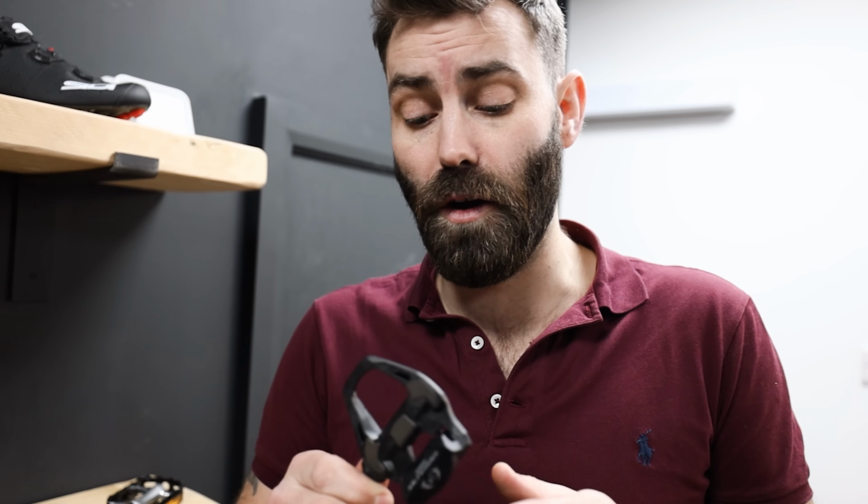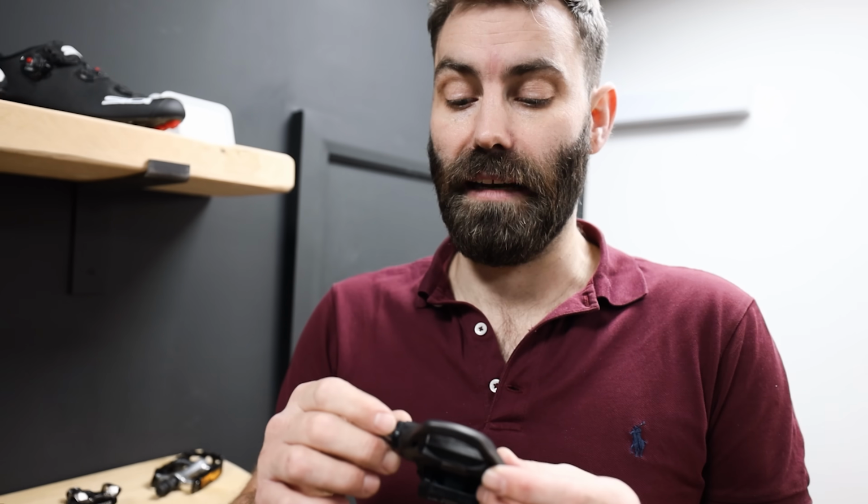As with the Look, you have 3 cleat options. You have the yellow, which is 6 degrees, the blue, which is 2.5 degrees, and the work of the devil again, the red, which is 0 degrees, which fixes your foot.